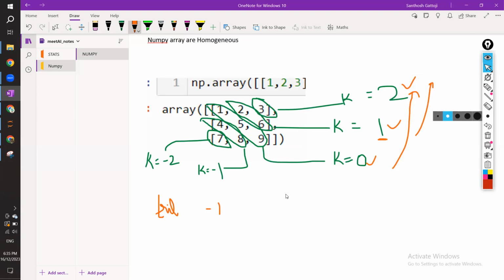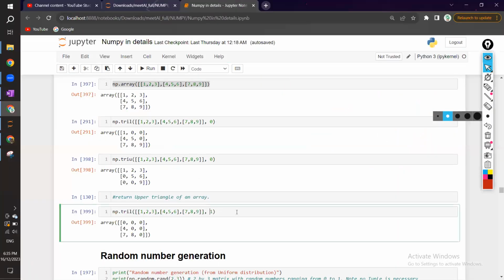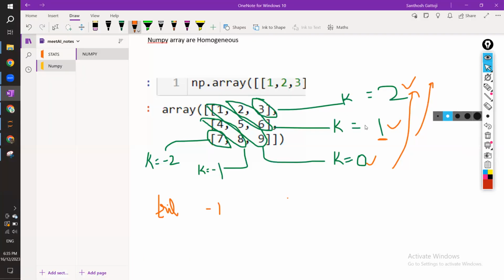Lower means... So when k equal to 1, it will start from here.